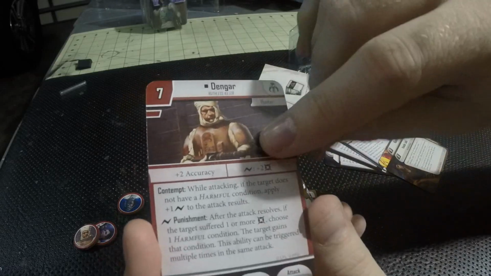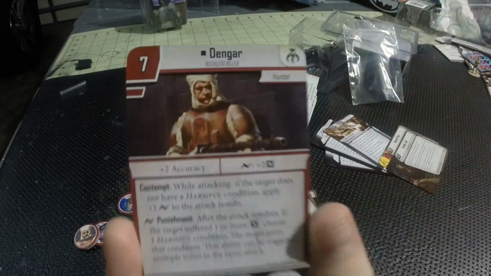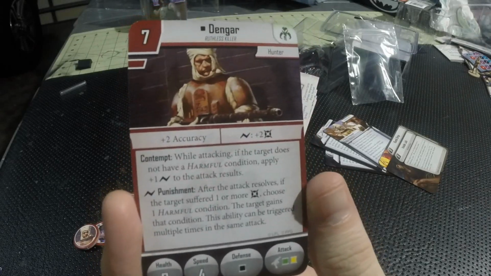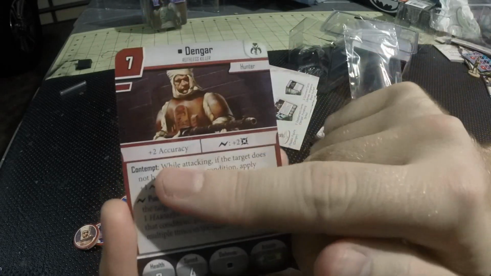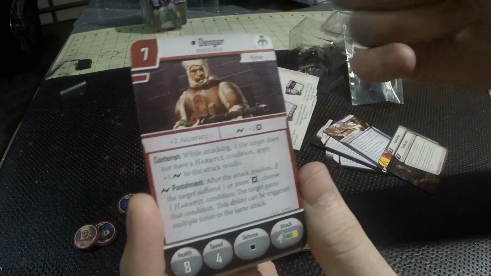So if you get enough surge for the extra 2 damage to make sure that you get damage on him, so that you can trigger Punishment, ideally you want to roll like 3 surge. Well, you have Contempt, so if they don't have a harmful condition, you only really need to roll 2 surge. He's pretty nice.